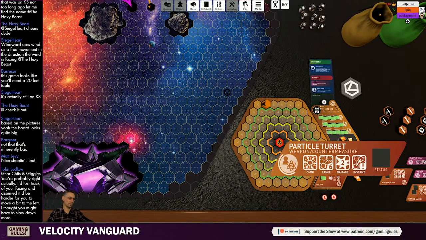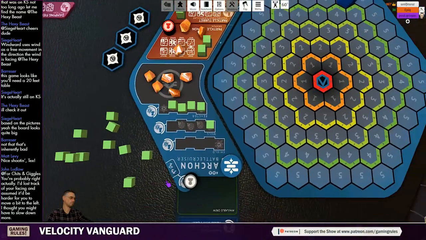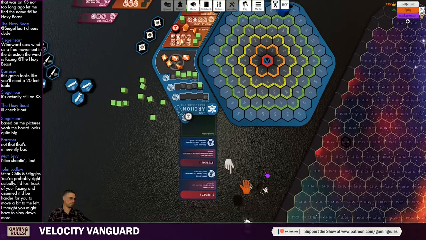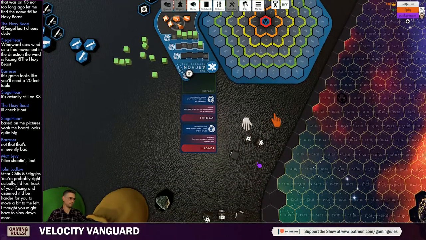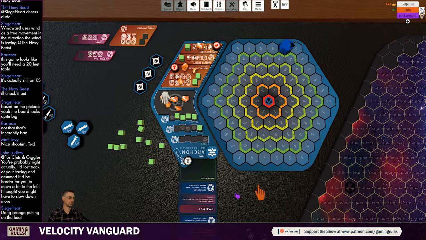A particle turret fires for 2 damage. Yep. And now I roll 3 dice. So let's see what happens. Oh, wow. So you're rolling. Yeah, so you do the damage and then you roll. Right. All right. So what is that? I did damage to A. Two A's. So I lose my particle cannon.